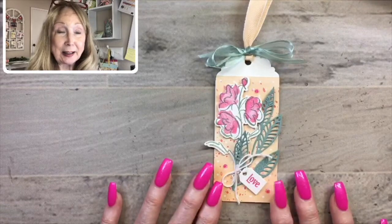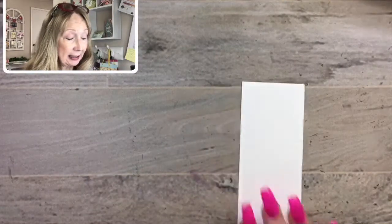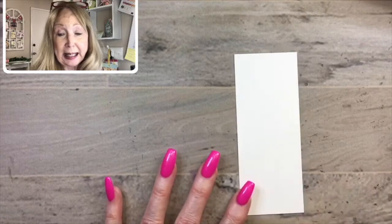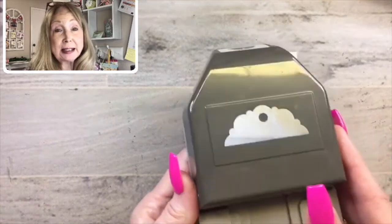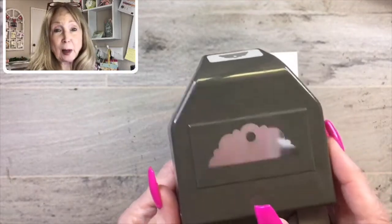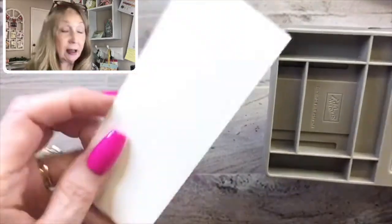So let's get started. We're going to start with a piece of basic white cardstock that is cut at 2 inches by 5 inches. And what I always use for my bookmarks is one of the various bookmark topper punches by Stampin' Up. Today we're using the delightful Tag Topper Punch. It's in the catalog, and it works perfectly with a 2-inch piece of paper.